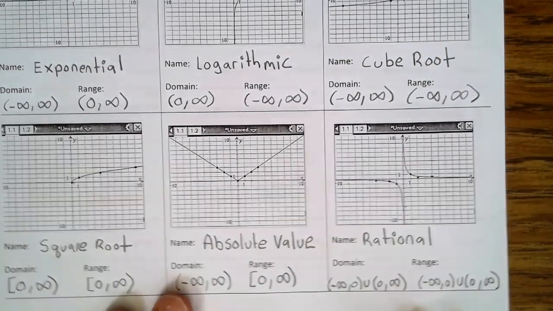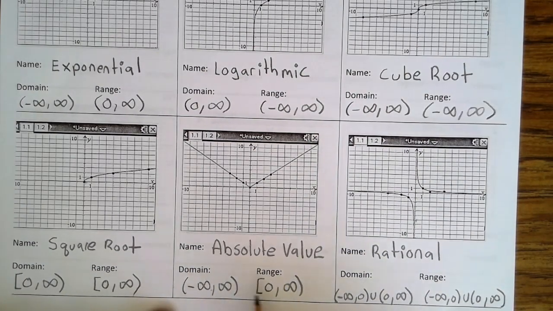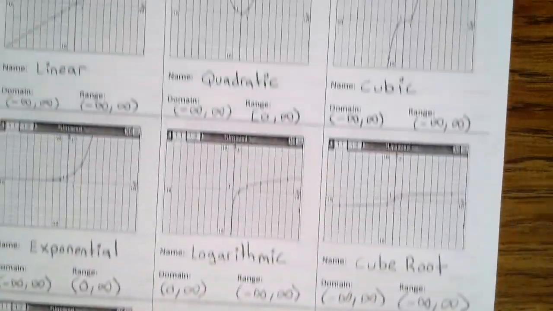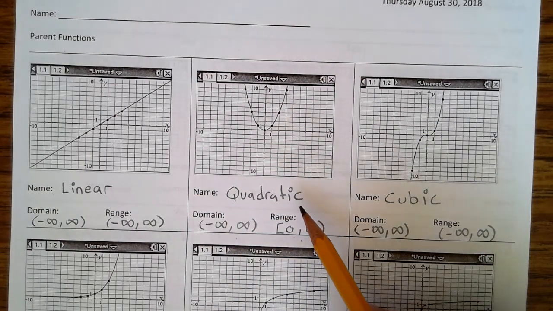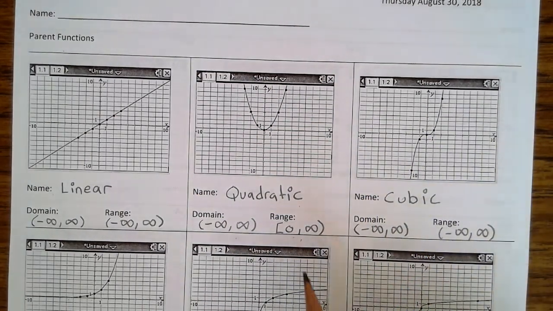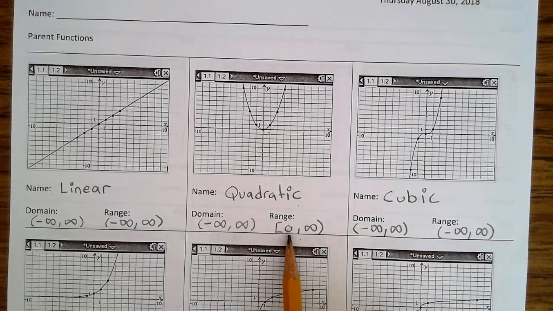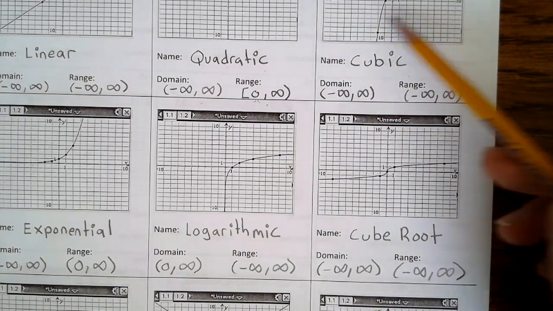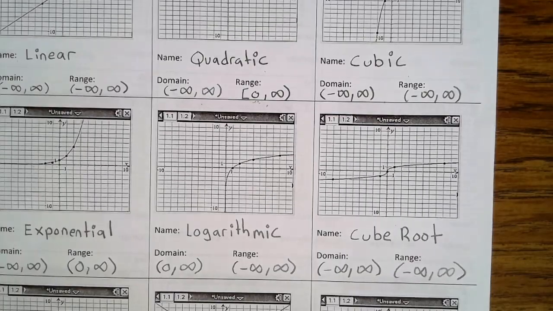All right, so what's important about these 9 parent functions, domain and ranges, is if it's, say, absolute value, the domain and range are always going to be in this format, okay? If it's, say, quadratic, the domain and range are always going to be in this format. So once you identify whether it's quadratic, cubic, or so on, you go back to your notes. Okay, I know it's in this format. So in this case, this isn't going to change for quadratic, but this 0 might change. Cube and cube root are very easy because, no matter where the function is transformed, it's always going to be from negative infinity to positive infinity for domain and range.